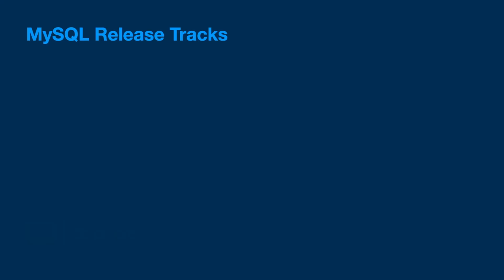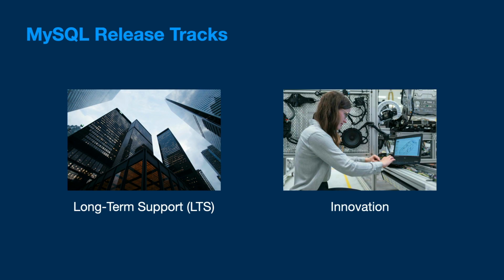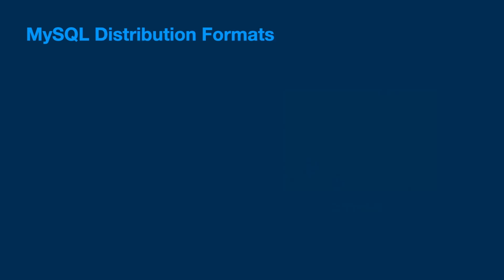Once you've chosen a platform, the next step is to choose a track. I won't go into detail here about the different tracks because we covered that in detail in the lesson MySQL Release Model. But overall, you have two choices: long-term support, known as LTS, and innovation. The naming of these tracks makes their intent pretty obvious. If you need a stable, long-term platform, you're going to go with LTS. And if you're looking for the latest and greatest features, you're going to go with the riskier, but more frequently updated innovation track.